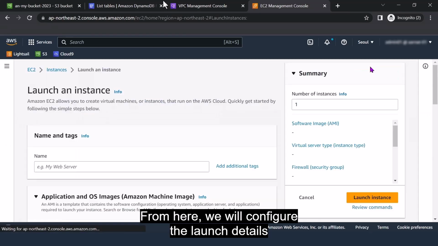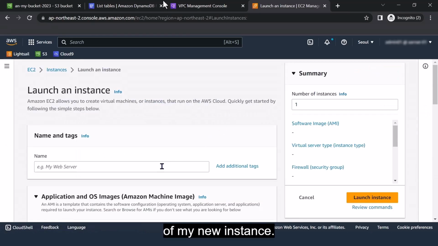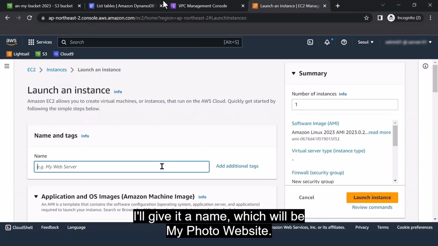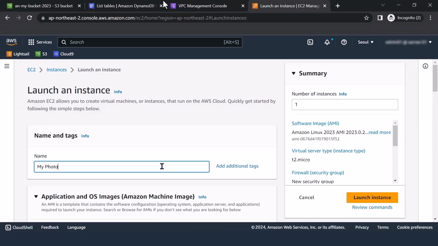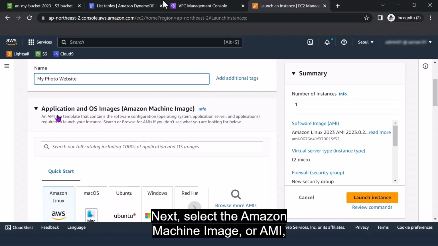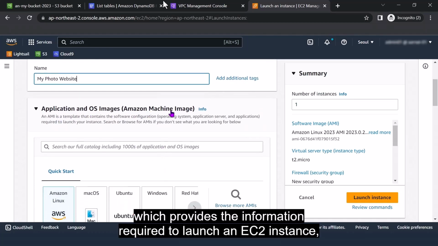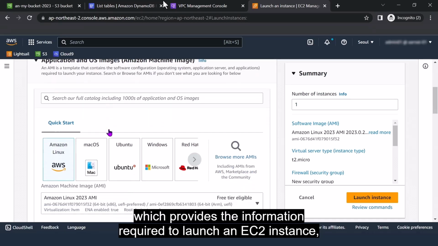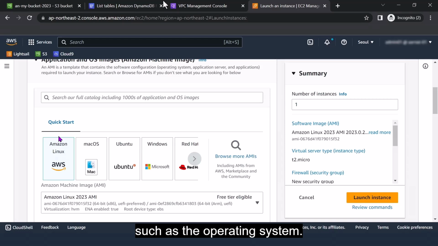From here, we will configure the launch details of my new instance. I'll give this a name, which will be My Photo Website. Next, select the Amazon Machine Image, or AMI, which provides the information required to launch an EC2 instance, such as the operating system.